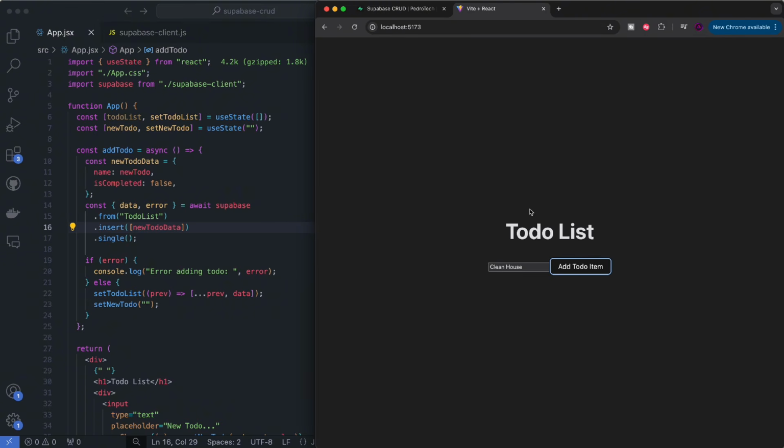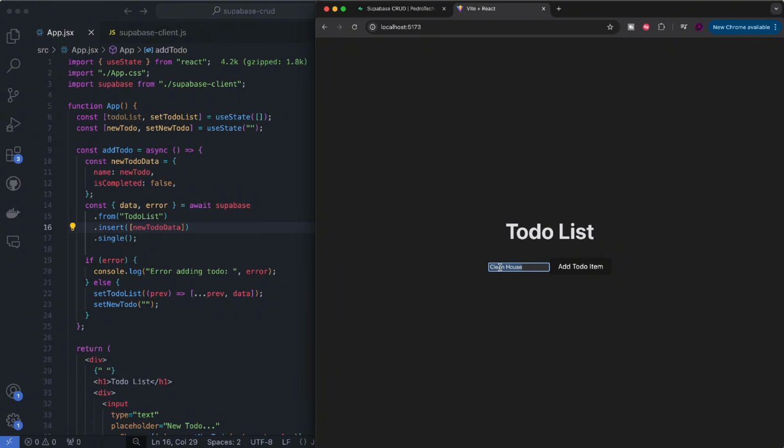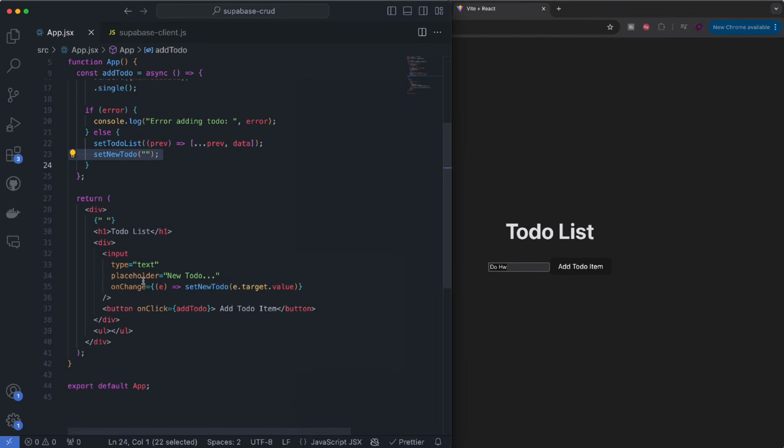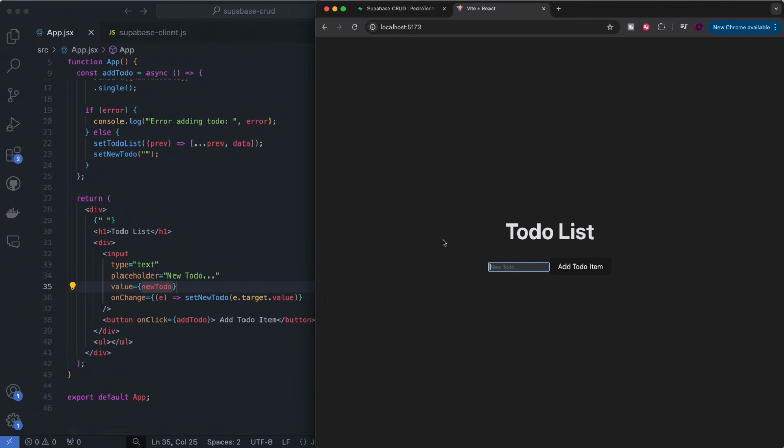This is great. So we know that we are correctly connecting to Supabase. Now we want to be able to fetch all of our items and display them on the screen. I'm just going to add a couple more items: put food to pets, and do homework. One thing you might notice is that the input is not clearing up, even though we made it clear up over here. This is because we didn't set the value of this input equal to new to-do. So whenever we do that now, it will clear up, as you see.